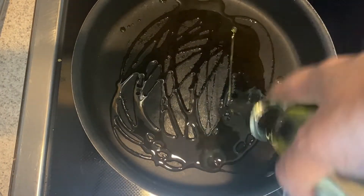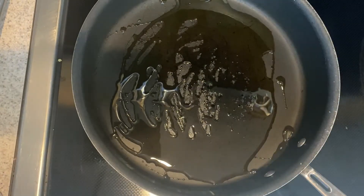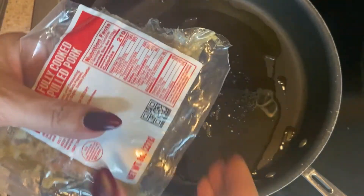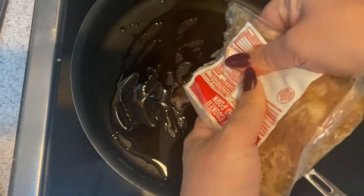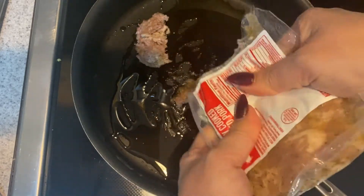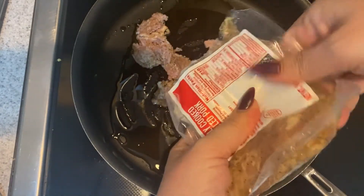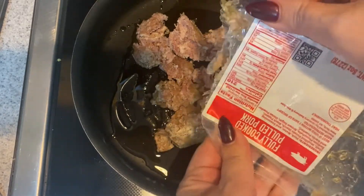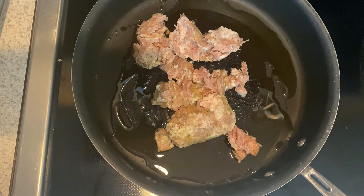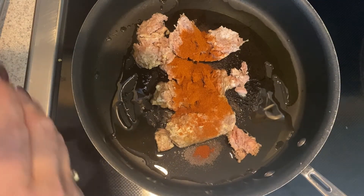I have a large sauté pan and I'm going to add about two tablespoons of oil — I'm using olive oil, not vegetable oil, but if you have vegetable oil, feel free to use it. Our pork is completely cooked already, and I'm doing it a little differently than the HelloFresh instructions say. It said to chop this up on the cutting board, but that seemed like a waste of time, so I'm just going to break it up with my fingers a little bit and then use a spatula to break it up even more. As it cooks, it's going to start to separate as well. I'm going to add all of my smoked paprika and then all of my Southwest spice blend.